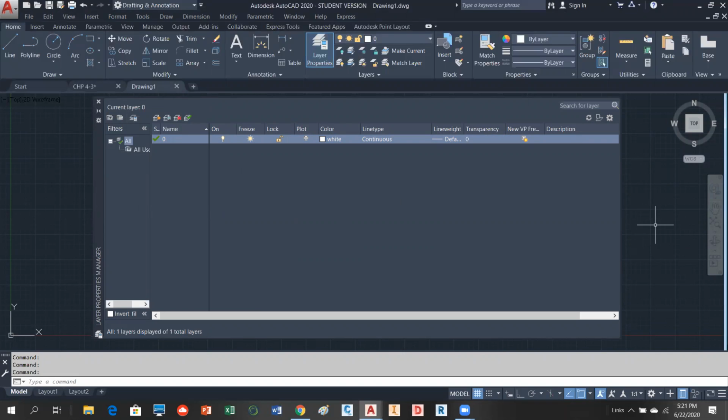The one thing about them though, if they are turned off, you can actually still select them. So that means objects that are turned off are not completely protected. And it also means that if they're turned off, the printer won't see them. So if you turn them on, the printer will see them. If you turn them off, the printer will not see them, but they're not protected, okay?